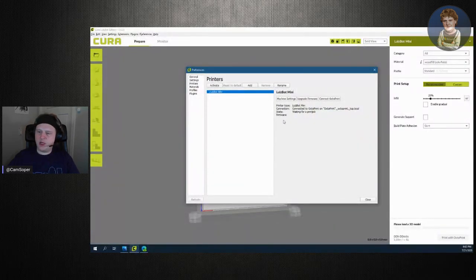Aha, waiting for print job. Okay. I'm not actually going to be able to print this because I've got to wait for it to warm up and feed the filament in, and that's all a thing. I mean, maybe I could stream from my phone. Yeah. We'll get right up to the point that we send it to the print server and I'll print it later.